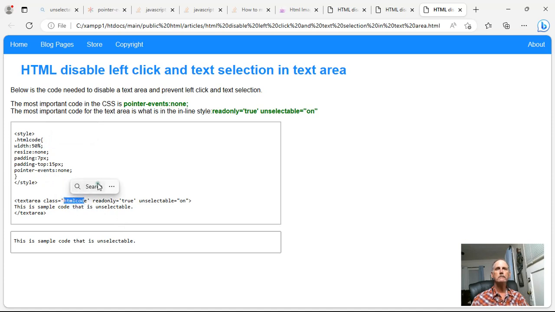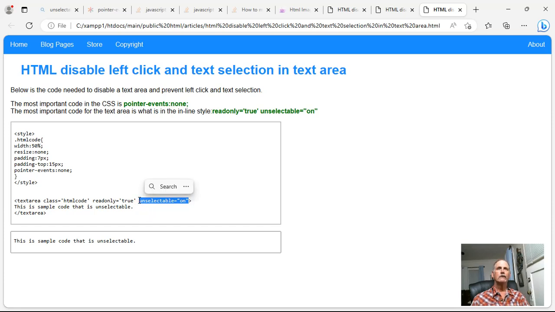Then I have the attribute readonly, that way they can't click in the box, they can't edit the box, they can't do anything with it. It perfectly protects it, so you'll need this readonly attribute as well. And then the unselectable="on" is for older browsers, and you want that in there as well.